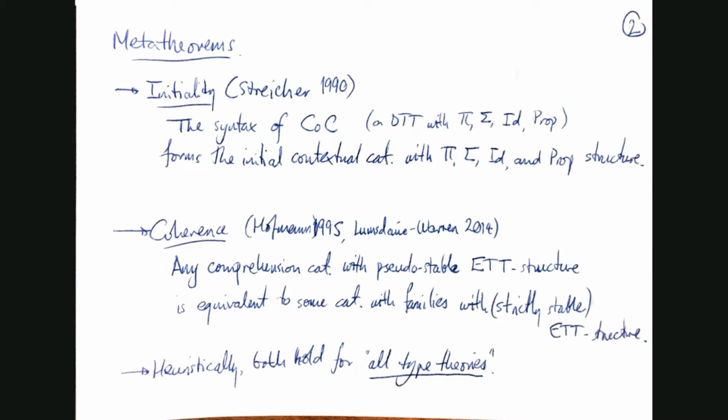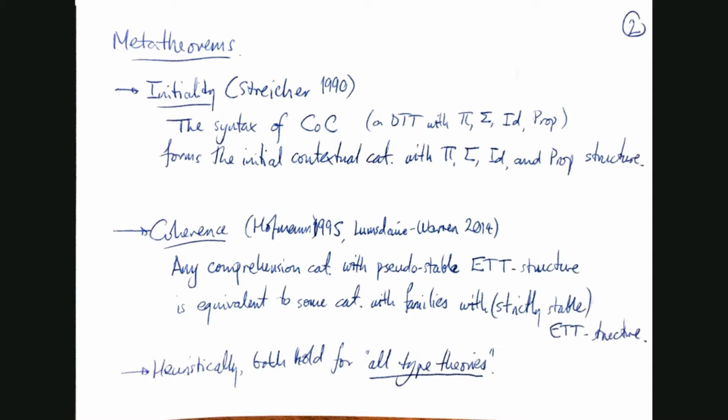The first is the initiality theorem. This is proved by Thomas Streicher in 1990, following other names I should mention like Cartmell and Pitts and so on, who'd been involved with earlier work, but Streicher's is a particular version I want to point to, where a specific version is carefully proved, saying that you take the calculus of constructions, which is a specific dependent type theory with a particular combination of logical rules in it, and from its syntax you can form the initial contextual category, again with algebraic structure corresponding to those type constructors.